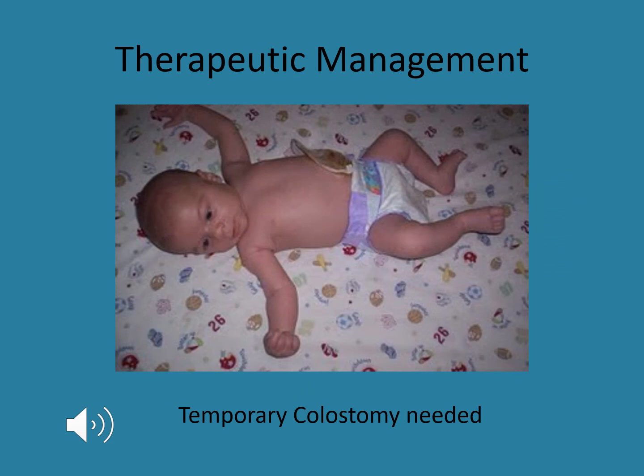Our therapeutic management for Hirschsprung's disease is to do surgical removal of the aganglionic portion of the bowel to relieve the obstruction and restore normal bowel motility and function. So we're going to do surgical removal. It's actually done in 2 stages. First, they'll do what's called a temporary ostomy, which relieves the obstruction and allows the distended bowel to return to normal size until we can do corrective surgery. When we do corrective surgery, they'll actually create that proximal to the aganglionic segment.